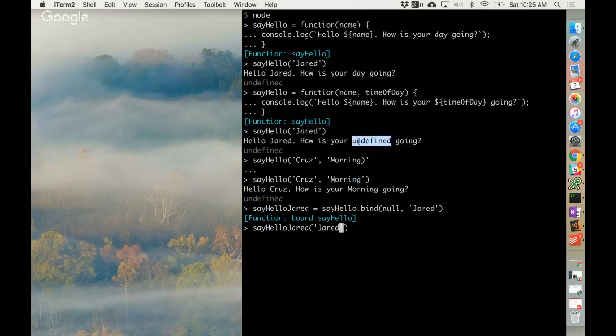It got undefined for its second value because I didn't give it a second value. But take a guess. One of the best things you can do if you don't know how something works is take a guess at what it's going to do, run it, and see if you were right or wrong. Say Jared twice. All right.